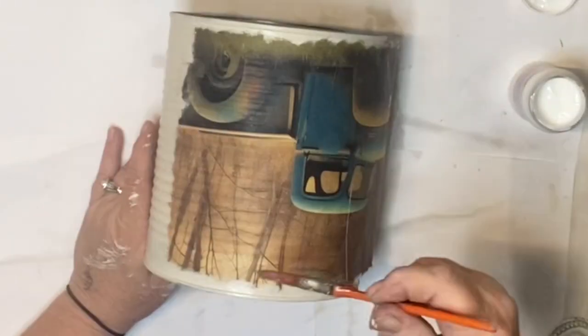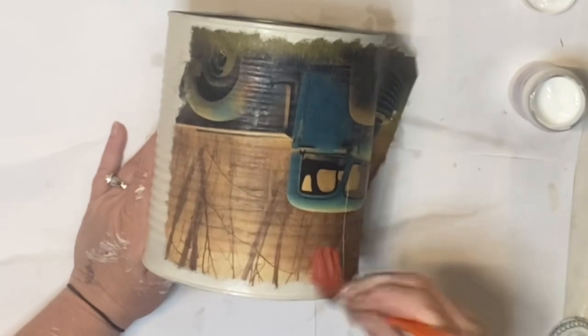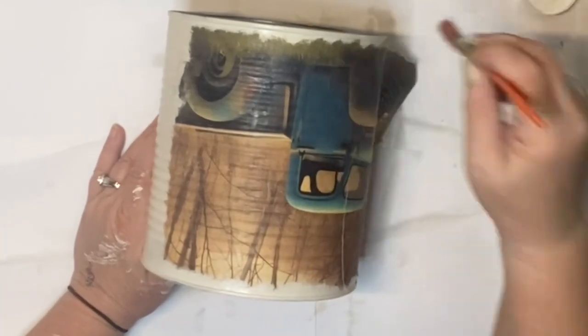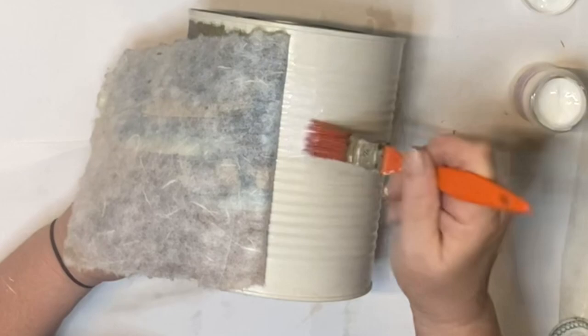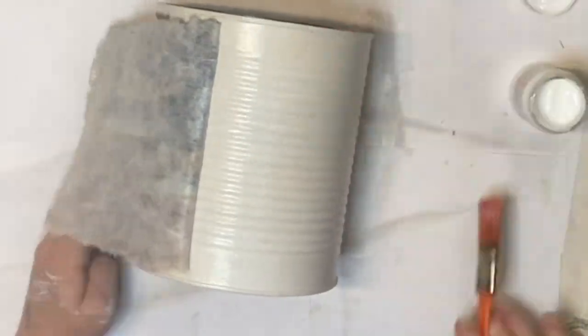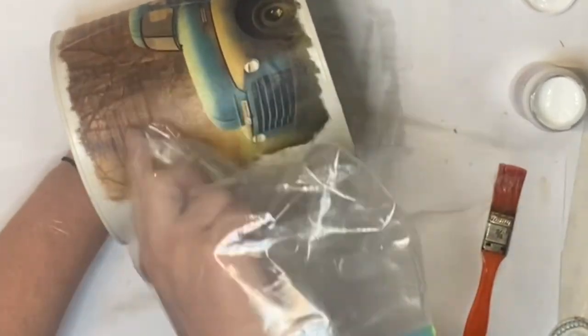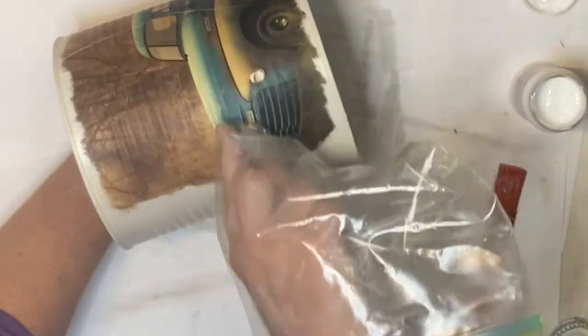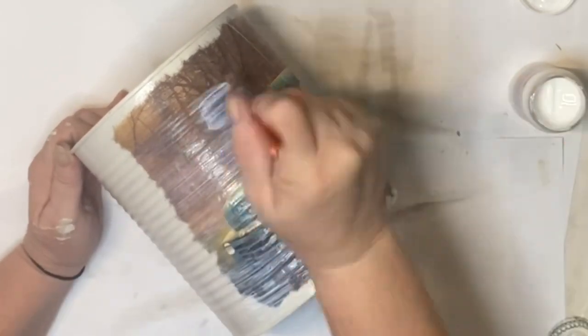Back to the project. On the pocket posy, y'all know I'm kind of new into the crafting world, so I hadn't really experimented with a lot of different mediums, like Mod Podge mediums. I have used Mod Podge from Walmart, and when I ran out, I took Elmer's glue watered down 50-50 and used it. But then Miss Jonelle sent me this Mod Podge or Decapodge varnish to try out, and y'all, I love it. That's what I put down under the rice paper — I'm just going over the top of the paper and sealing everything in.